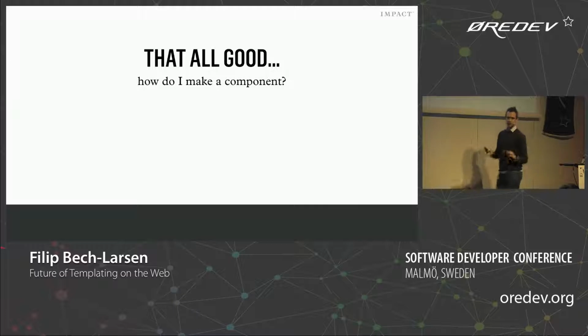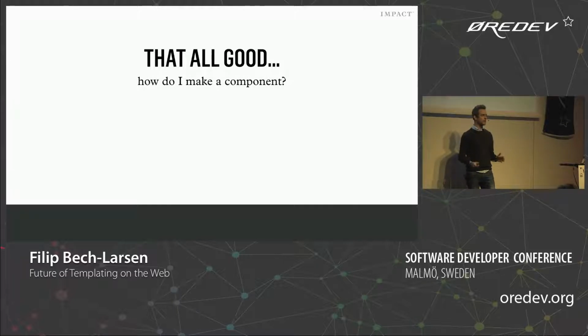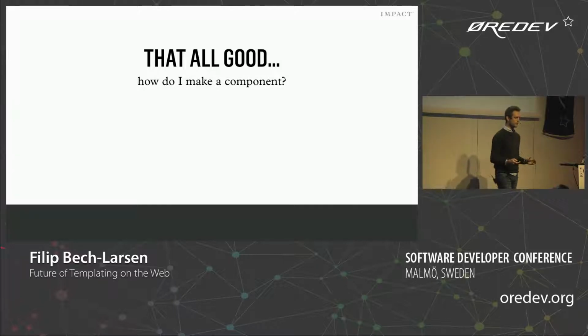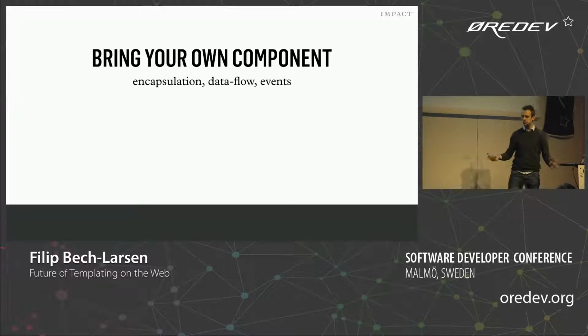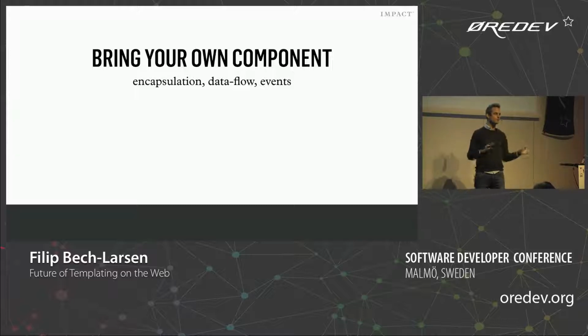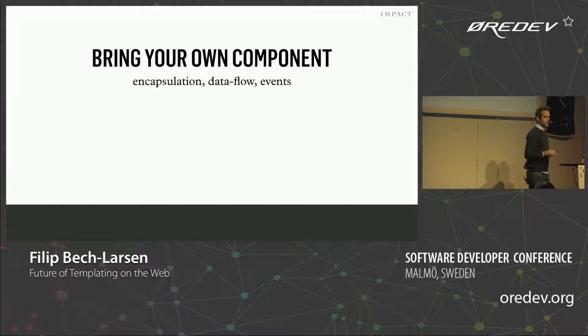So that's all good. I'm sure you're asking yourself, show me how to make a component with this. And the answer to that is, lit only handles your templating. You might say it's bring your own component. If you want some kind of encapsulation, some kind of data flow with properties going down and events going up and all that cool stuff like we do with Angular, React, or Vue, or any of the frameworks, you have to bring your own.